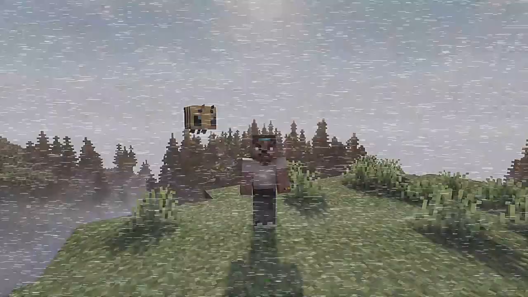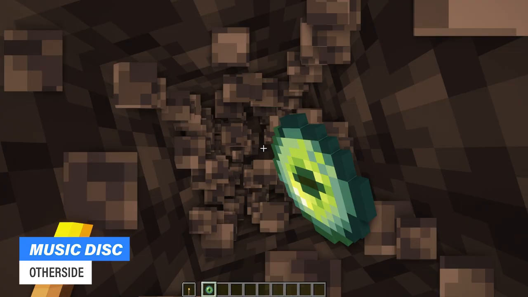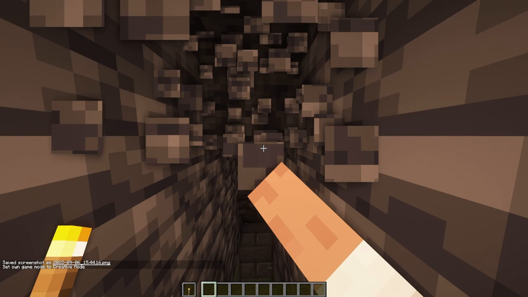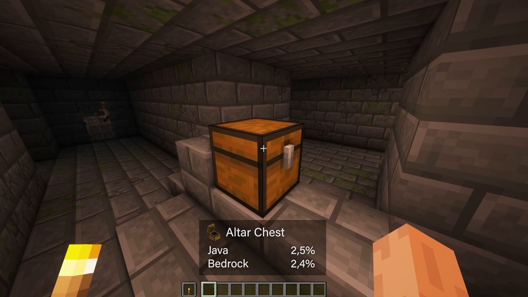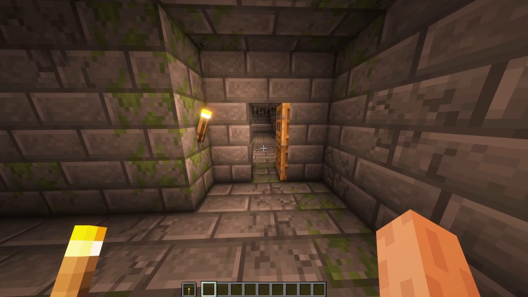Let's move on to an all-time favorite of the community, Lena Rain's Otherside. This music disc can be found in two different areas, the first one being the Stronghold, while it does have a very small chance to pop up right here. It can only be found inside the altar chests, which look exactly like this. And then it also only has a chance of 2.5% to pop up for both Java and Bedrock.